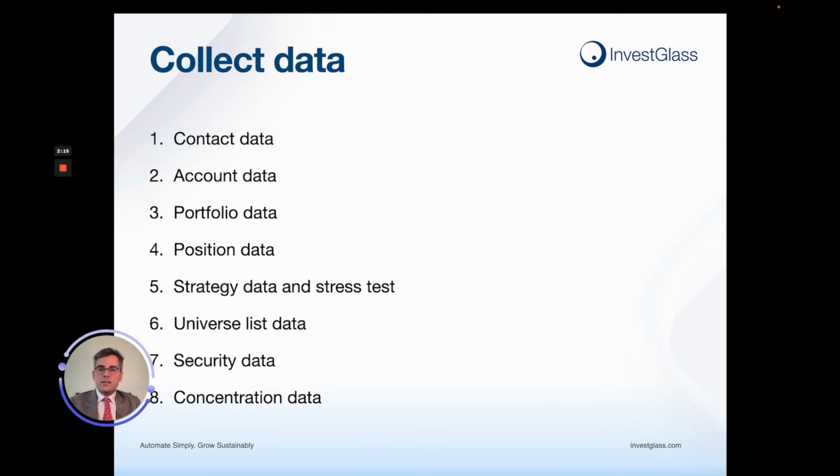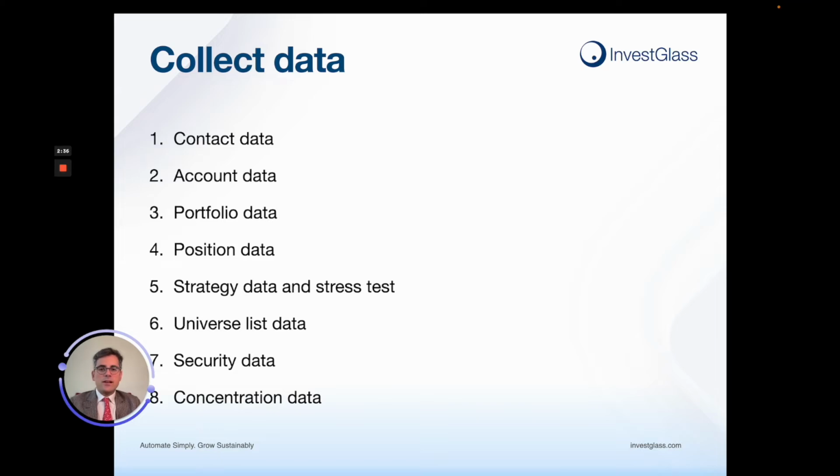So for instance, the type of mandate. You have to make sure where you're going to store the mandate. Is it in the account? Is it in the portfolio? Then you need the strategy data and the stress test data. Both data can be set later on. The strategy and the stress test will then appear in your reporting.